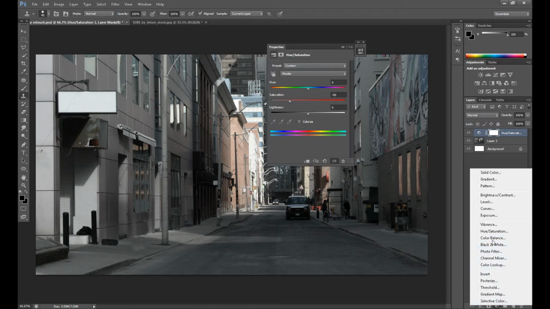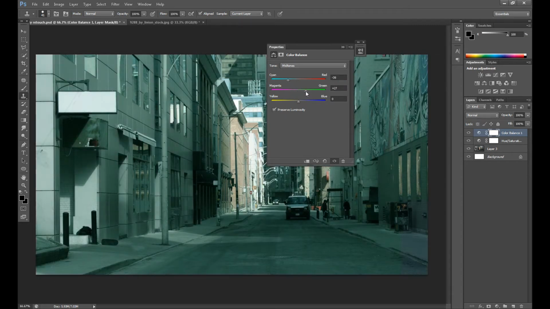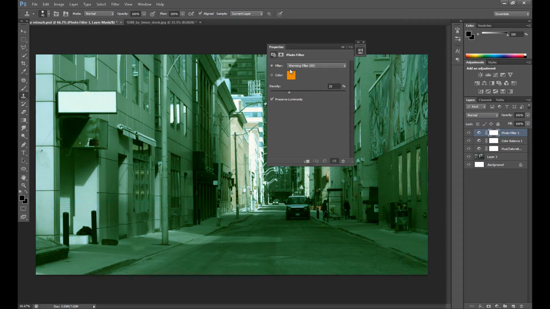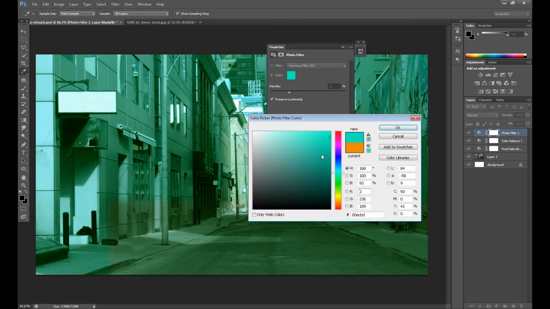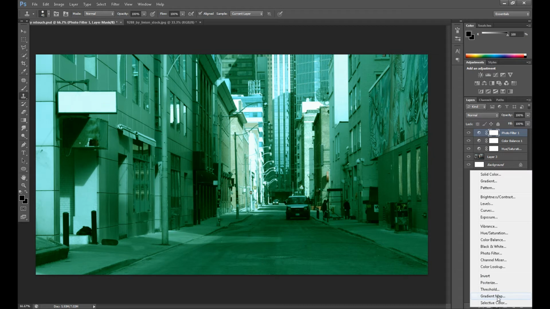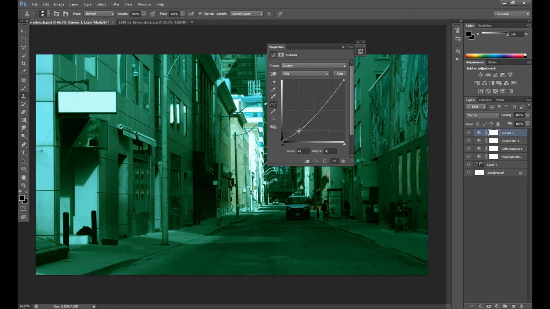Also, you can use color balance to add some dramatic look. Maybe photo filter. And as always, it's good to use gradient map, but I do this at the end. Right now, maybe curves also, to add some drama.